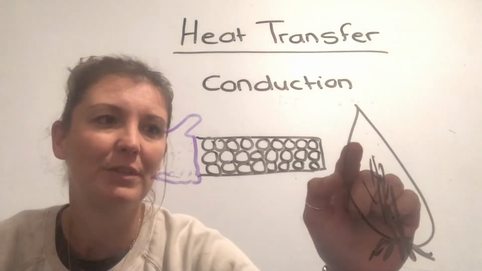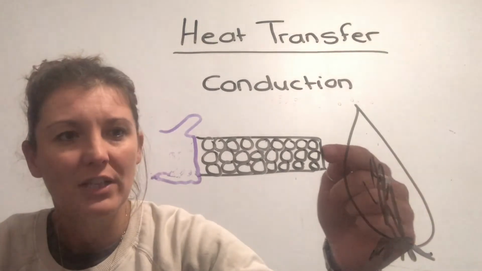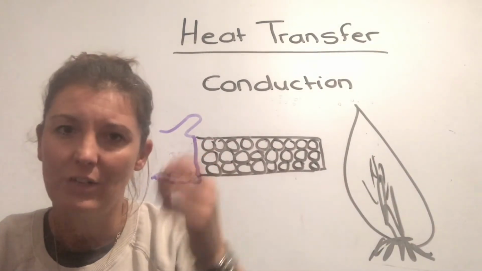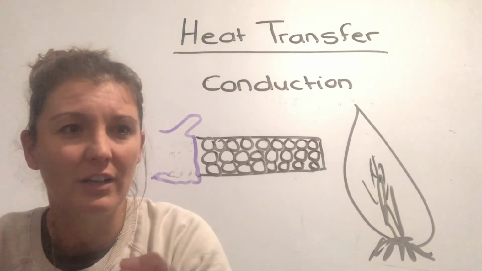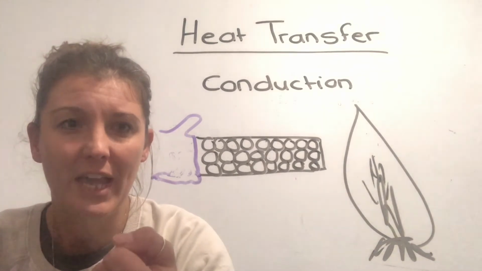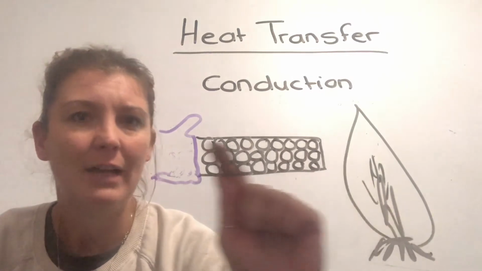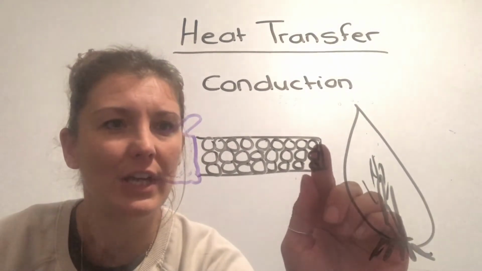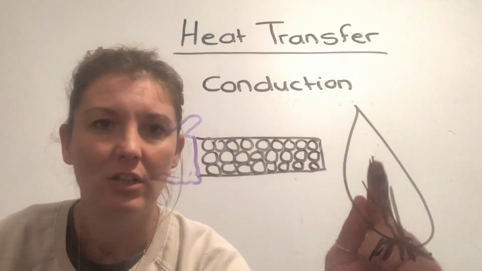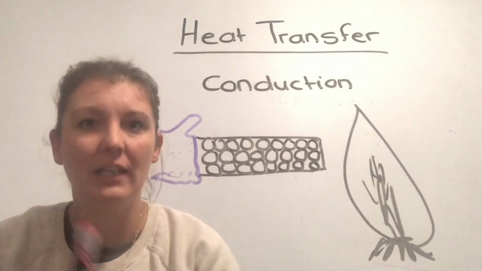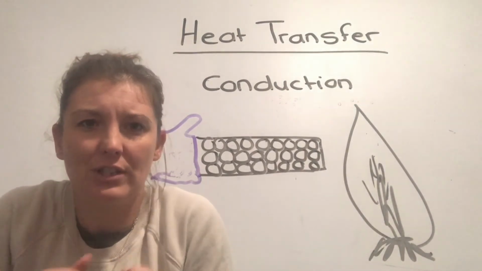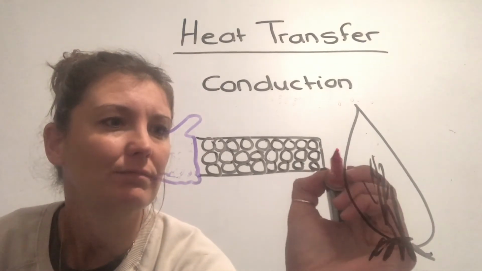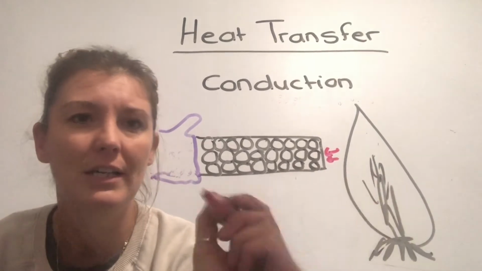What's going to happen is the energy from the flame is going to get transferred. I'm talking from experience: if you hold onto a metal rod and put it in a flame, after a while you'll burn your hand. So how did the energy from the flame get into your hand? Let's have a look. The particles closest to the flame will get energy, so they're vibrating like this. If this one gets energy, the energy gets moved into these particles.